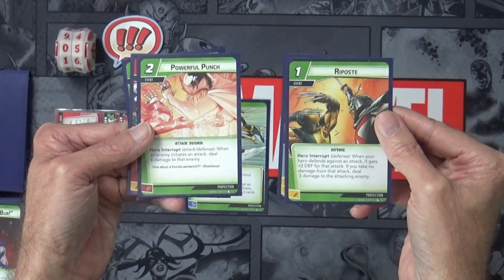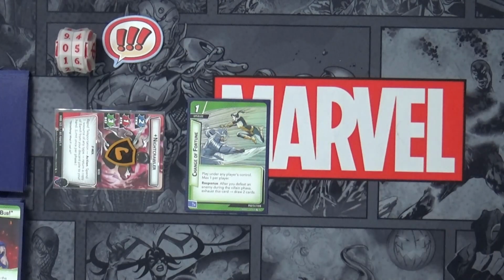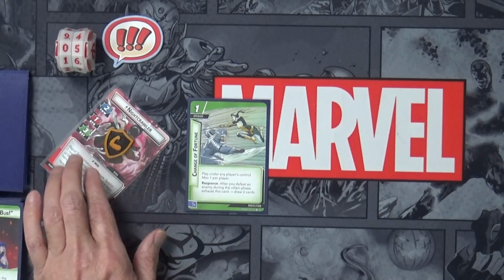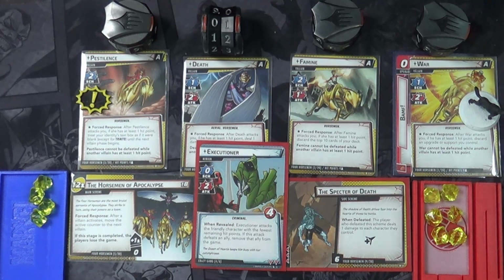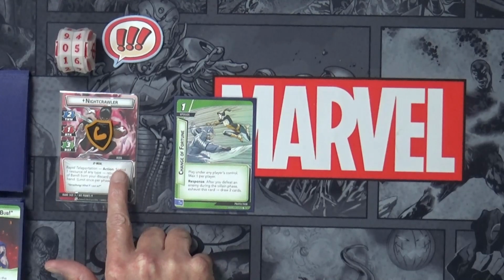I wish Death was attacking me, but Death's not going to attack me, so... Now we ready all of our stuff. Go back to the villain phase. We accelerate the scheme for 1. I am in hero form.